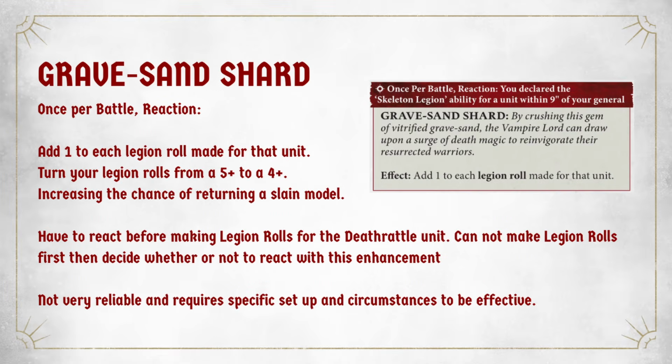A once per battle reaction, you declare the Skeleton Legion ability for a unit within 9 inches of your general. The effect: add 1 to each Legion roll made for that unit. This is quite a spicy ability that can make a significant impact, or it can do nothing at all.